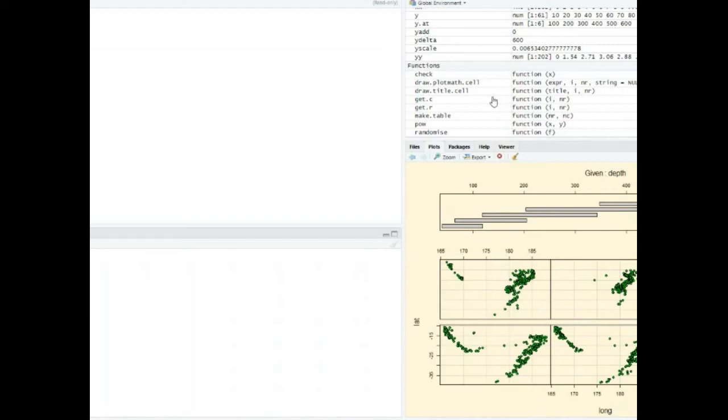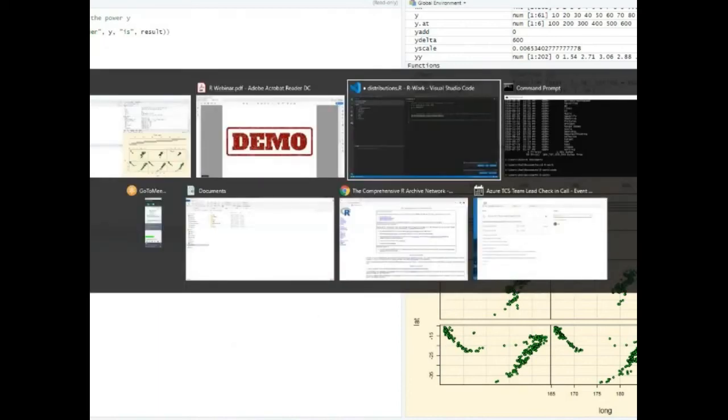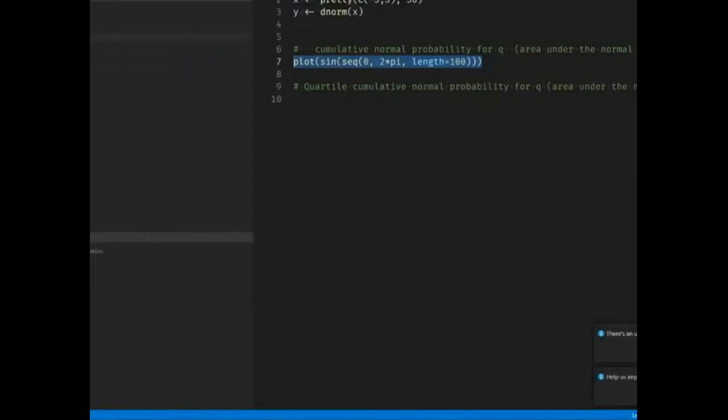So RStudio as a desktop provides a lovely, highly user-friendly interface into being able to build our programs and analysis. For example, I go back and look at POW. I can see all of the various kinds of things that I'm currently working on in my environment. So now the final thing I wanted to just talk about in terms of the actual R interface itself is this notion of a data frame.